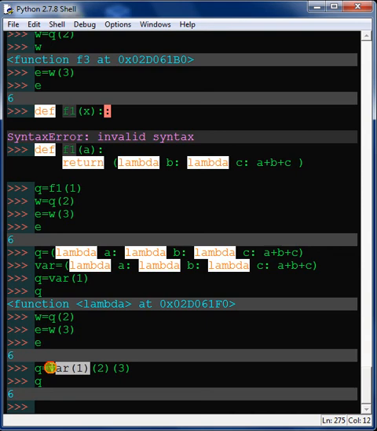Now where 1 is assigned to q, now we are assigning w to function q and passing it a value 2. So basically you can replace w is equal to q2 with this, and then w3 with this.